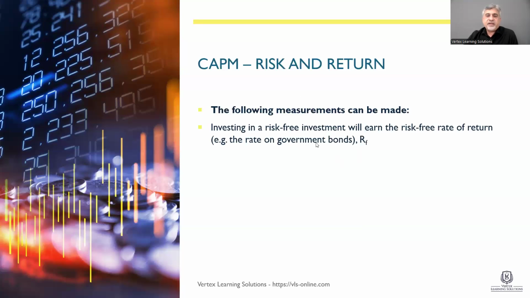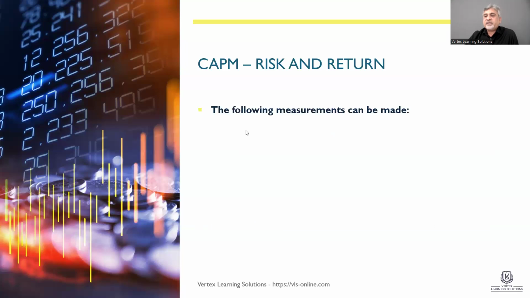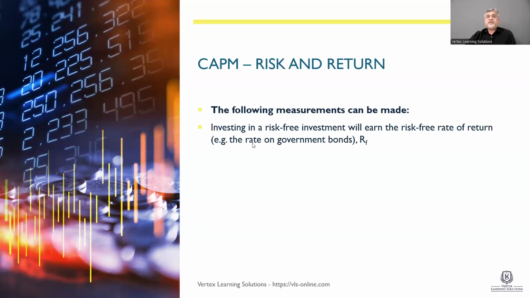Investing in a risk-free investment will earn the risk-free rate, because we say that, okay, this part everyone is facing. So if we go there now, we invest in a risk-free environment. Investing in a risk-free investment will earn the risk-free rate. So you have to learn some terminologies or variables. One is called RF. I have said it multiple times that we call it the risk-free rate.